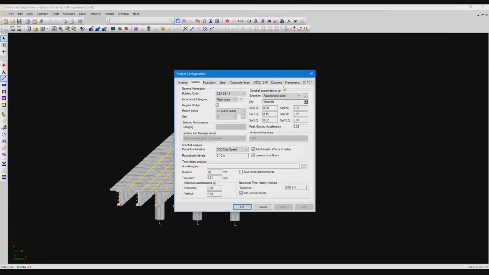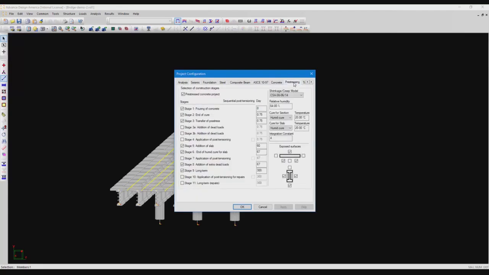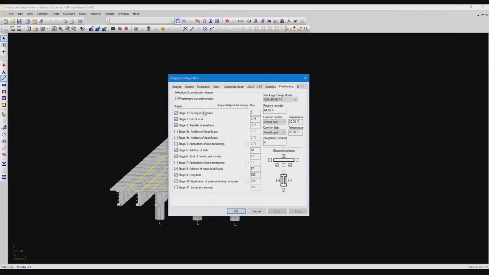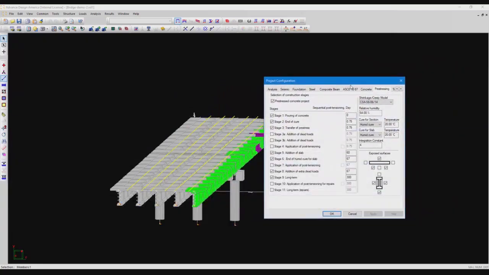And then if we move on to construction stage, we can see them in the pre-stressing tab. But don't worry, you don't need to have pre-stressing or composite beams to use them. You can use them on any model. But in this specific one, it's using pre-stressing. And so having multiple construction stages allows us to take into consideration the long-term effect of composite beams and pre-stressing. It also allows you to add elements on the model at different stages. You can also add loading at different stages, as I showed you before, and it's all taken into consideration in the results and the finite element analysis.